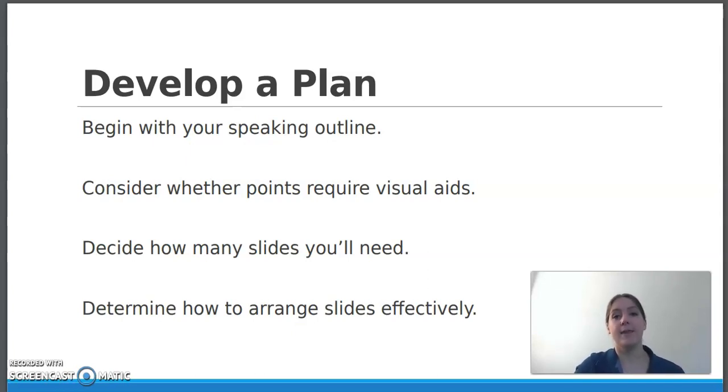And determine how to arrange slides effectively. I always say that when you click on your slide, you should open it up right as you begin the discussion of what it is. Then you should keep it up so people can look at it while you're describing it, while you're describing features around it. Never open up the slide or the picture after you've discussed what you're talking about, because then people look at the visual aid and stop paying attention to the next portion of your speech, but look back and think about the last portion. You should always pull it up as you begin to discuss whatever that visual aid is about.